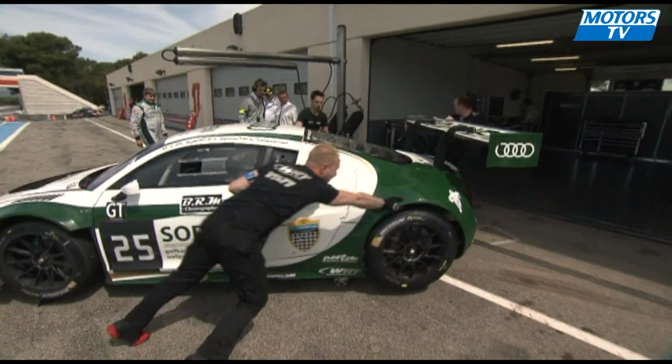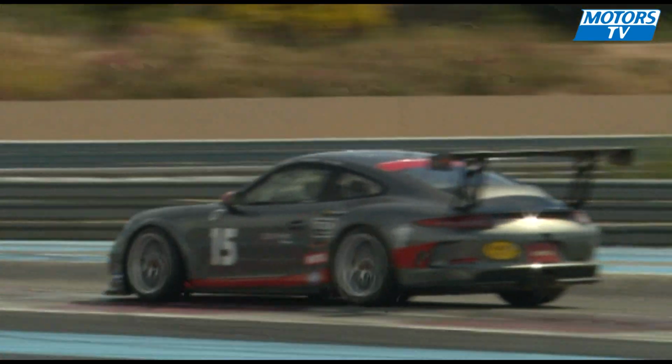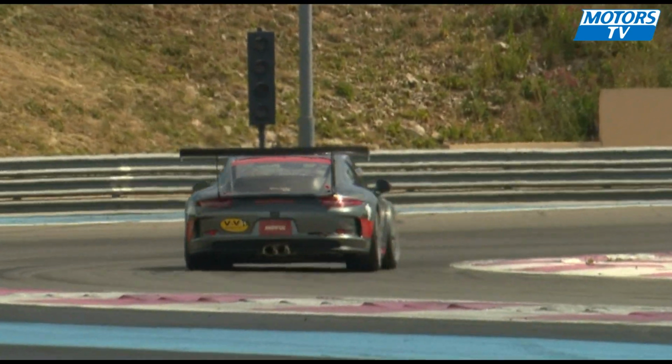For me, it was my first GT3 race, so yeah, it couldn't go better. It was a super experience, so we had a lot of fun. But we also had some problems, technical problems, some drive-through. I had a good weekend until so far because we have a problem, as you can see, with the car. So this is never, never good. I was very impressed by this series because we had a lot of driving time, which for all of us is, I think, really important.